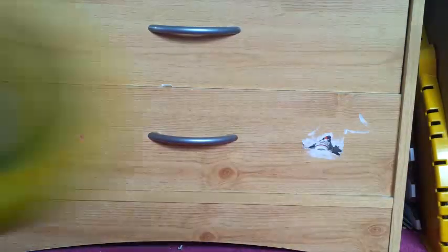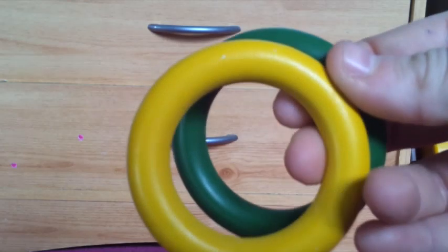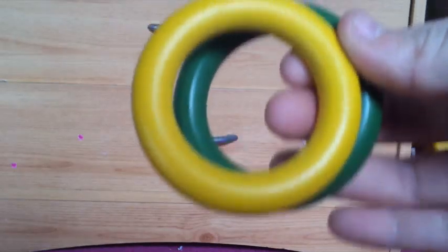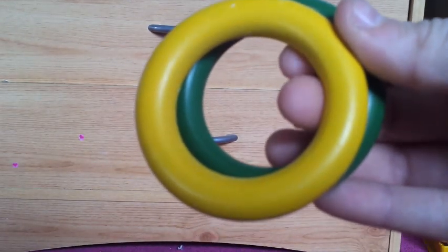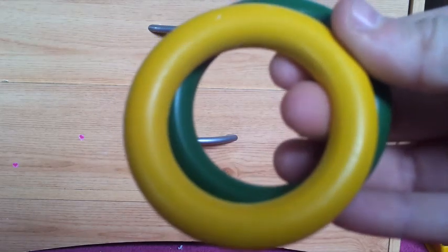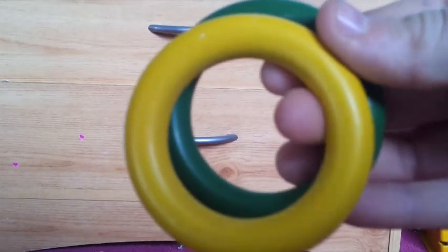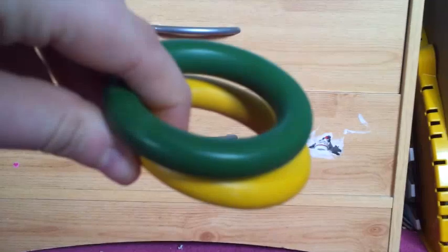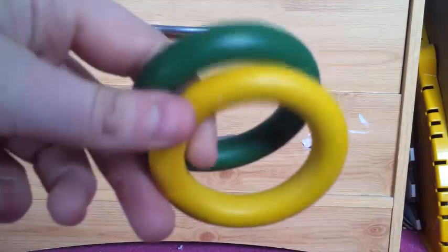The last thing I regret buying is these little cute wood chews. I'm not too sure of the brand but I got them from The Range and they're about 60p each. I thought they would be a really nice chew toy and would help spice up their cages with a little bit more colour. I thought because it's a different shaped chew they would actually take interest in it, but I was wrong and they just don't even touch them. Again I have six of these just sitting in the drawer doing absolutely nothing. One of the dwarfs just stuck his head through it and that was it — he just had a little sniff and didn't bother after that. Humbug didn't like it either, which is very strange because she usually likes toys like this.